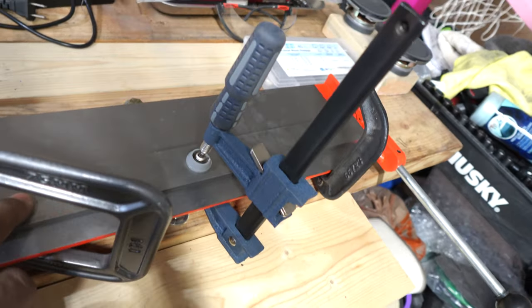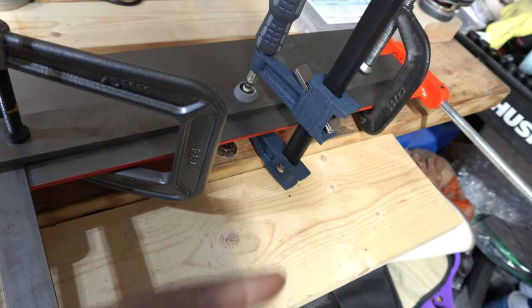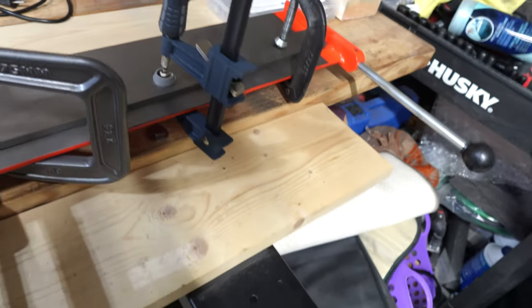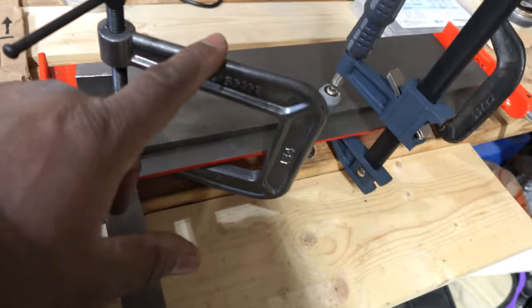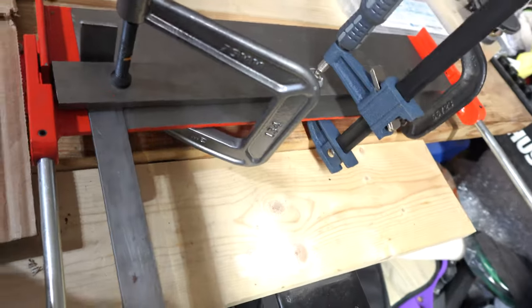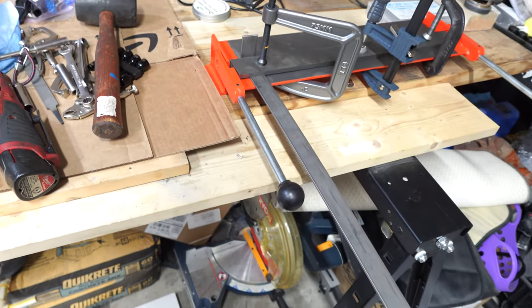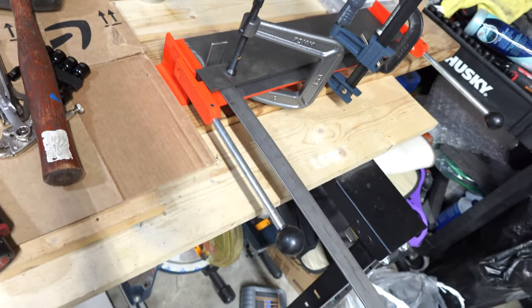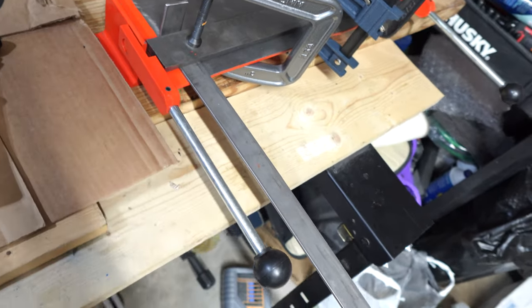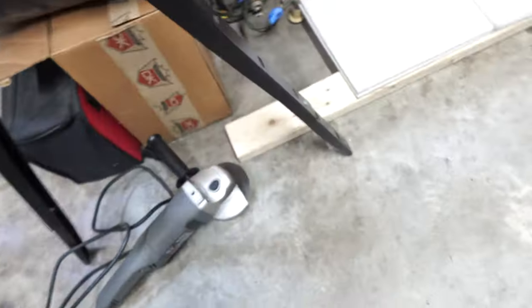You just put a couple little clamps on it, a couple C clamps, and then I got this one little clamp that's pretty good from Harbor Freight. This right here is one from Tractor Supply, and this is just an old Craftsman. But it looks like it's doing the job. So I got it almost like I want it. I'm gonna go over there from here and measure to see how long I need it. Then I'm gonna cut that off with this little portable cutter.